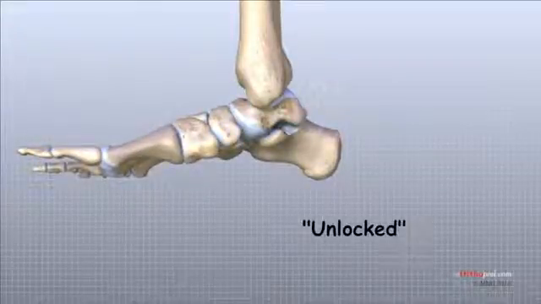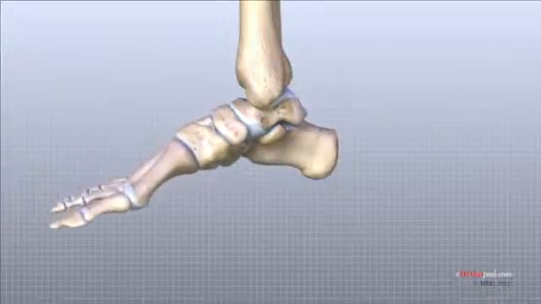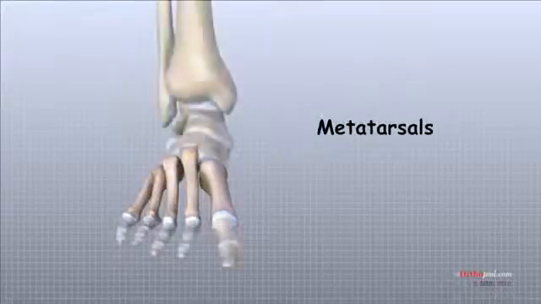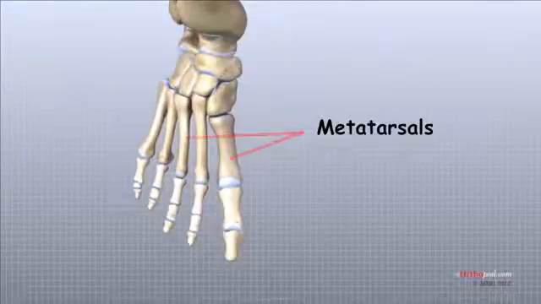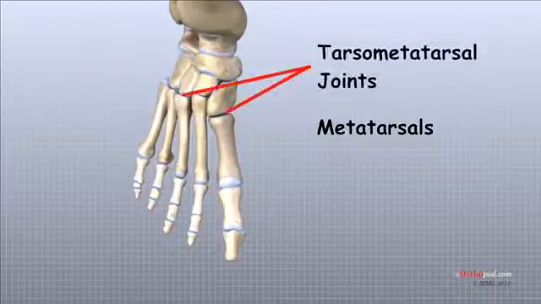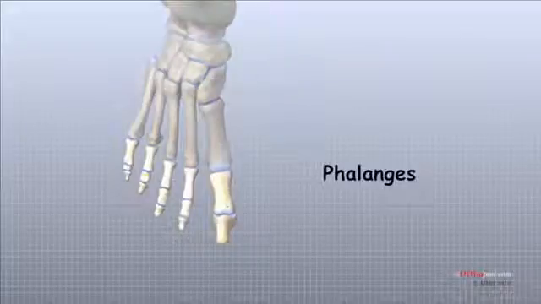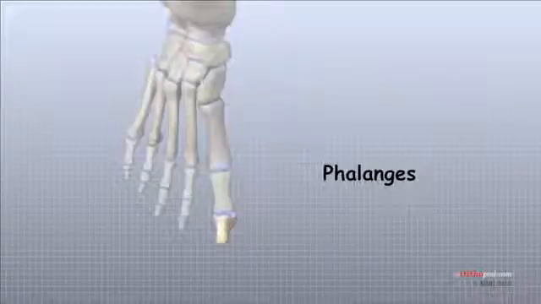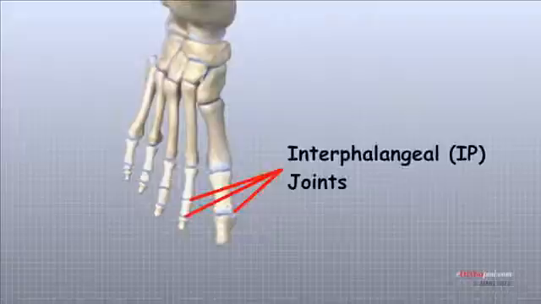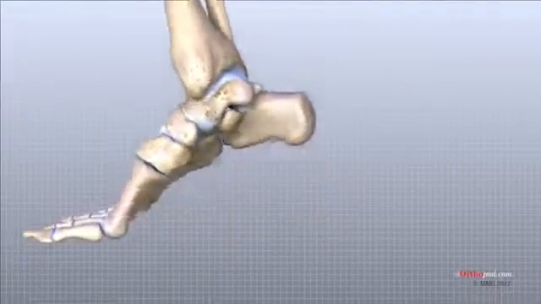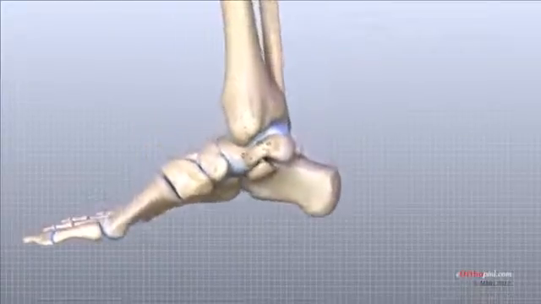the foot is contacting. The tarsal bones are connected to 5 long bones of the foot, called the metatarsals. The connections between the tarsal bones and the metatarsal bones are fairly rigid, and not much movement occurs at the joints. Finally, there are the bones of the toes, the phalanges. The great toe, like the thumb, has only 2 phalanges. Each of the other 4 toes has 3 phalanges. The joints between each phalange are called the interphalangeal or IP joints. There is not a great deal of motion in the IP joints.